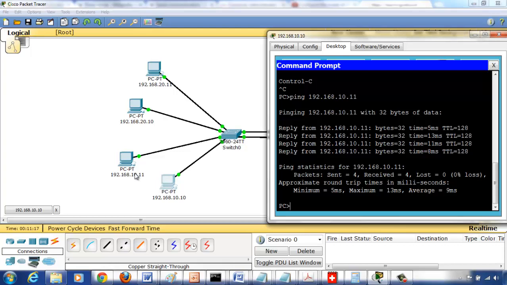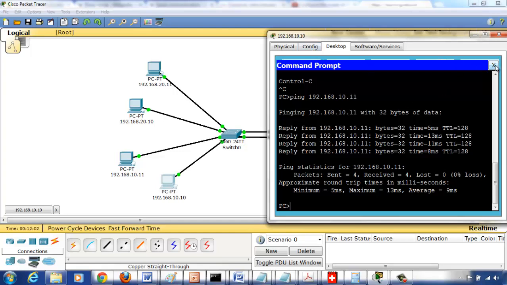But when you're in a different VLAN, we have to go through a router. If the source machine 10.10 wants to communicate with destination machine 10.11, it does an ARP, as you saw in the previous video, finds out the MAC address of the ultimate destination, and uses that as the next hop itself to send a packet to that destination. But if the destination is not in the same network, like if you want to ping 20.11 from here, then 10.10 has to send it to a gateway router which can route it further.